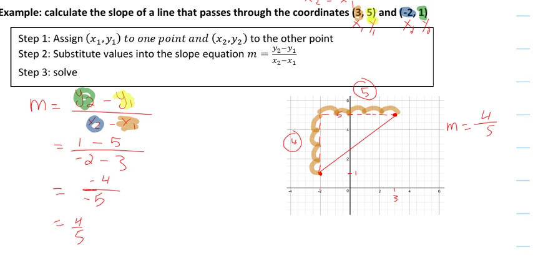Okay, so that formula y2 minus y1 over x2 minus x1 should get stuck in your brain, and you should not forget it, because that's always going to be the formula for the slope of the line. And you can use that whenever you have points, right? Remember, you assign the x2, y2, x1, y1 to your points, and you use the formula to find the slope.